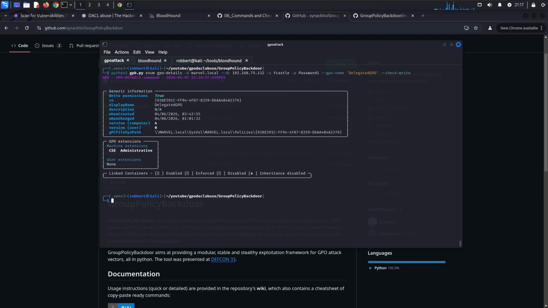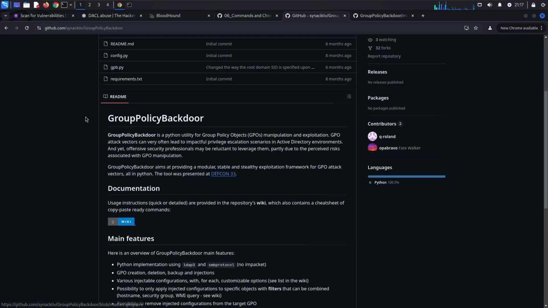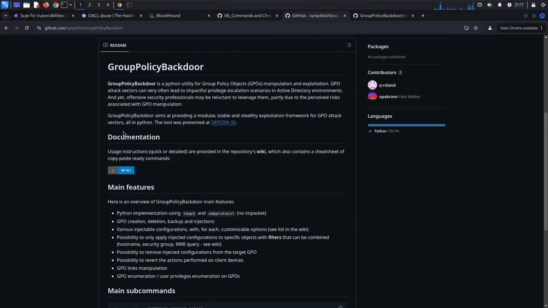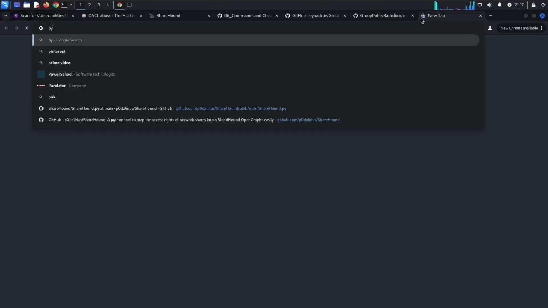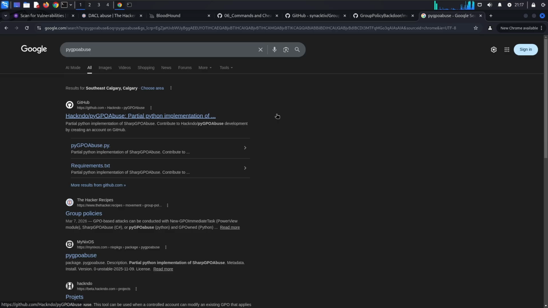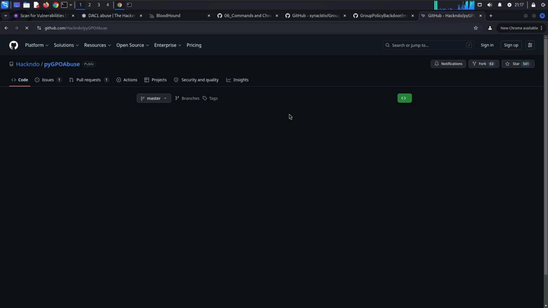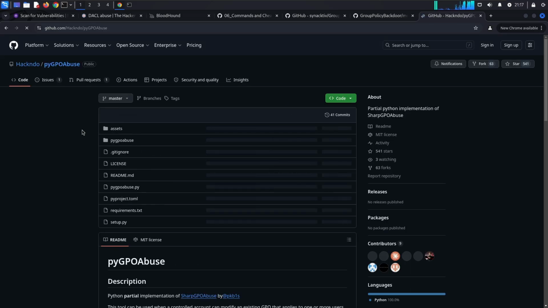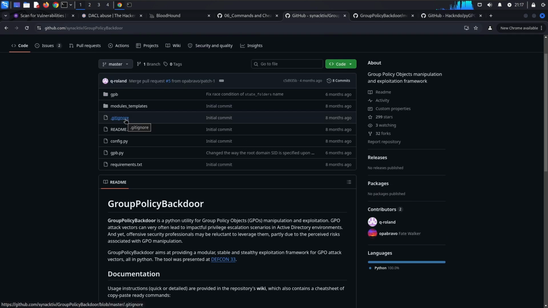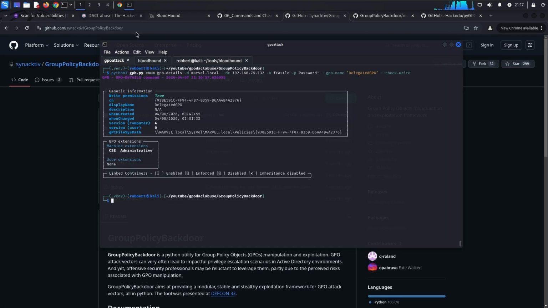Alright, so now let's move into the attack phase. Let's see how we can abuse it. So again, we'll use the Synacktiv tool because I think it's the most versatile one. There's also a tool called pyGPOAbuse, which is also a decent tool. Or you can use SharpGPOAbuse, which works from Windows. I just think the Synacktiv tool is the best one as it provides lots of versatility and it's easier to restore the GPO once you modify it. So I'll be showing this one.